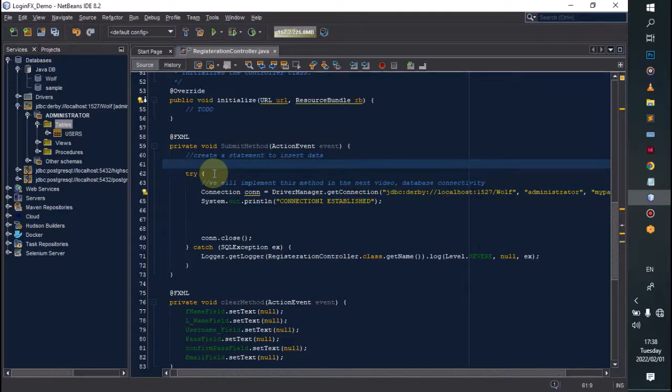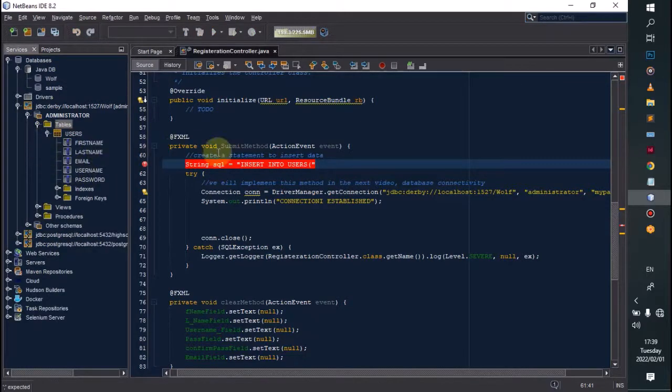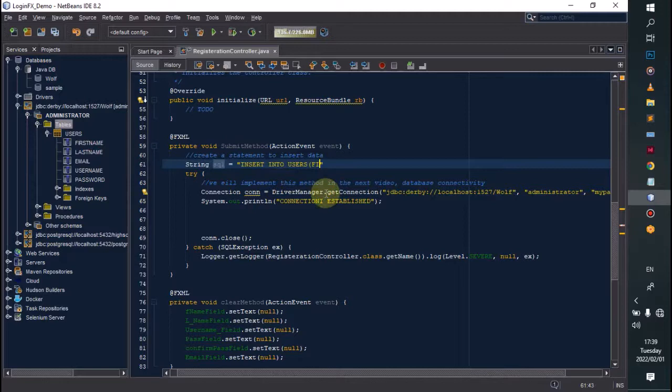Our statement has to be a String sql, equals to insert into, our table name is users, and these columns: the first column is first name, last name, email, username, as well as password.